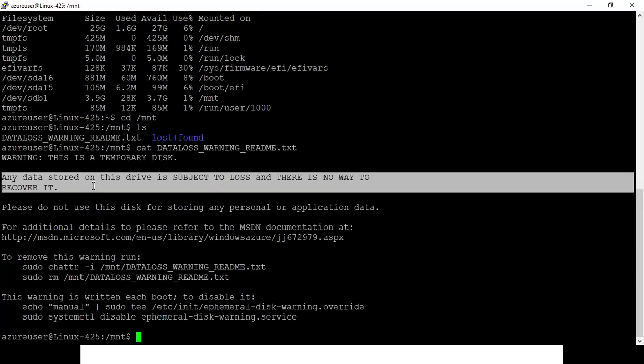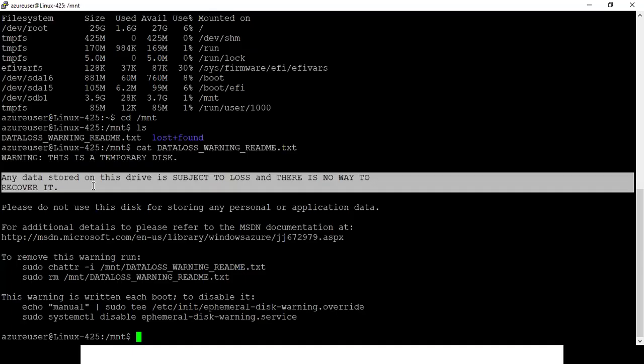Whenever we are using any machine, they use caches and definitely they consume space. So that's why they have created one additional disk attached to our machine. They are not going to consume the original space of our disk for which we are paying. For this one, we are not paying any extra amount.